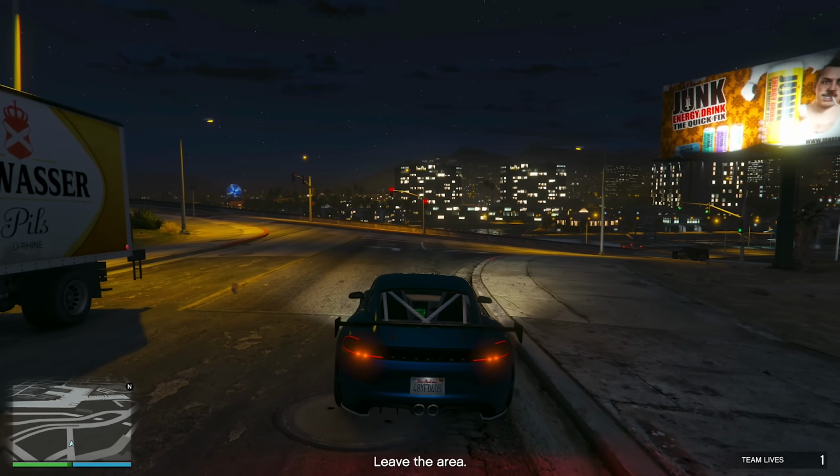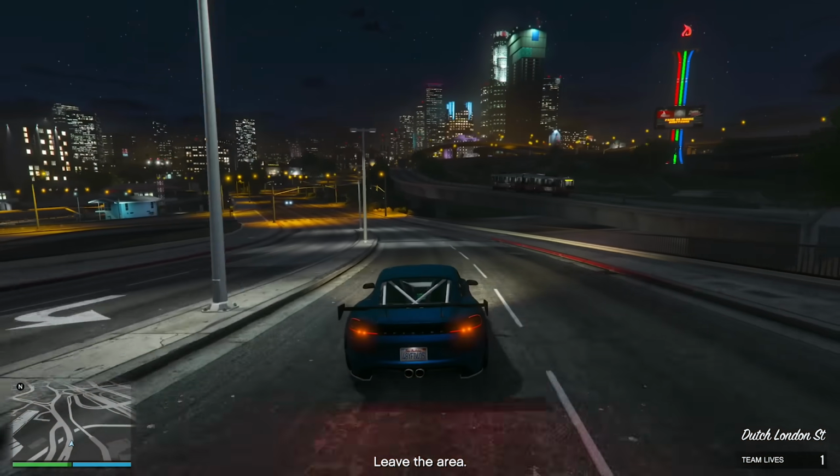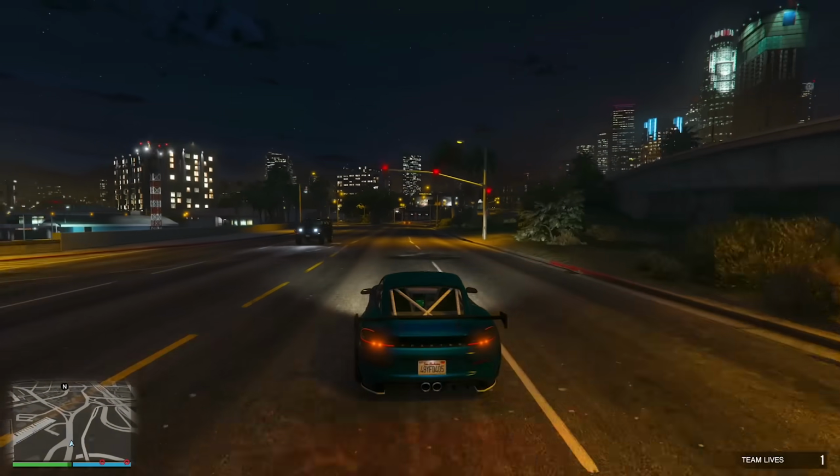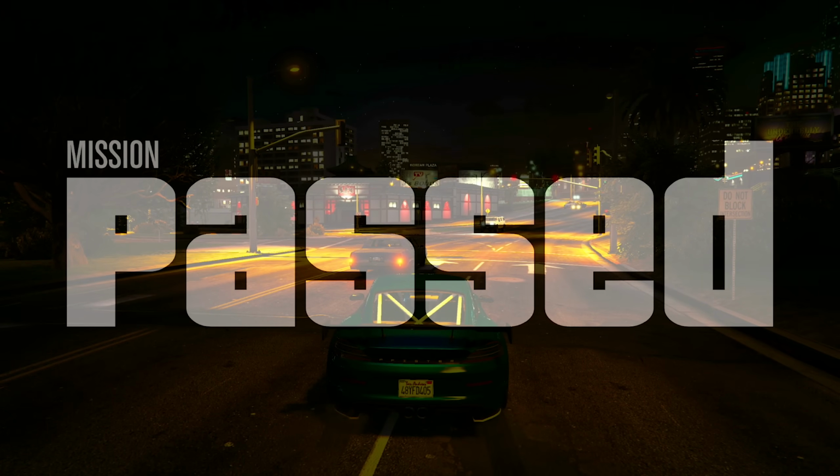I think at this point too, we've been on it for 5 minutes. So now just gonna leave the area, and I think with that being said, it's gonna be mission completion. We don't have a wanted level or anything like that. So let's leave the area. Yep, and it is that simple. We just gotta leave. Mission passed.